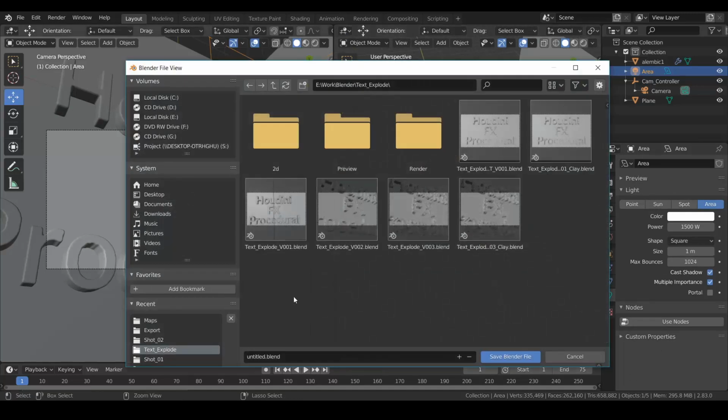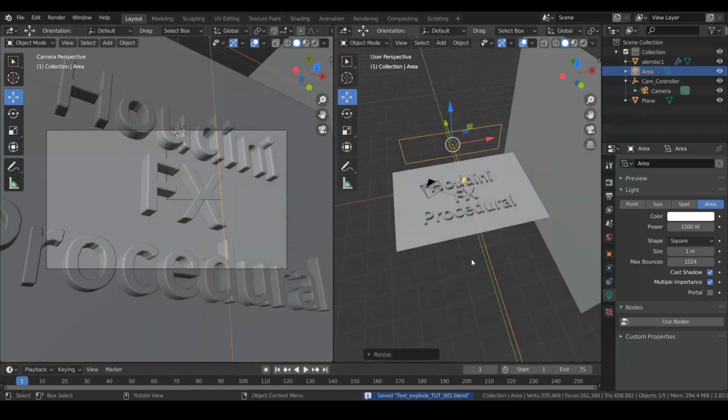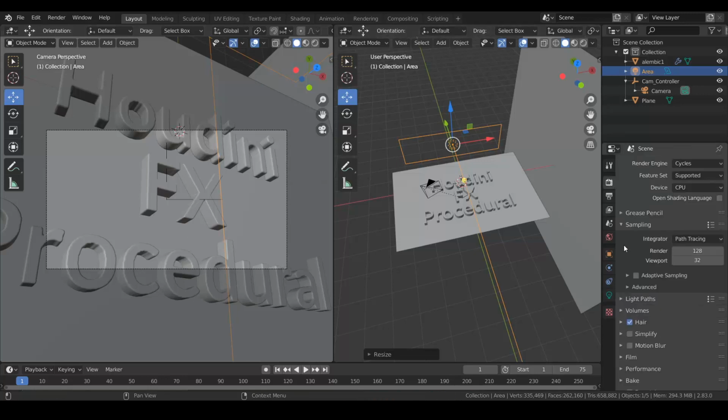Oh, sorry, I forgot to save this file, and let's name it text explode tute 001. Okay, save it, and let's see how it will come.